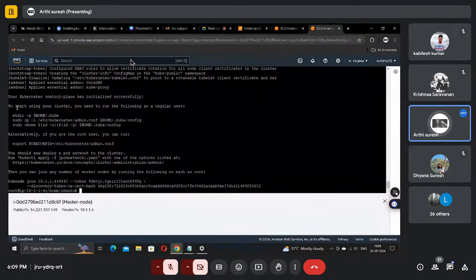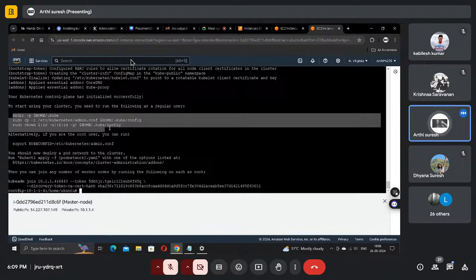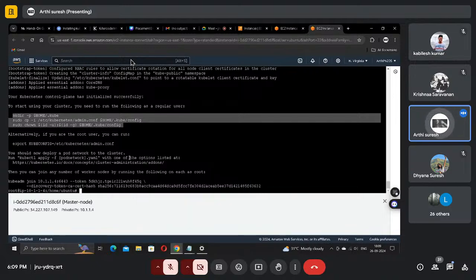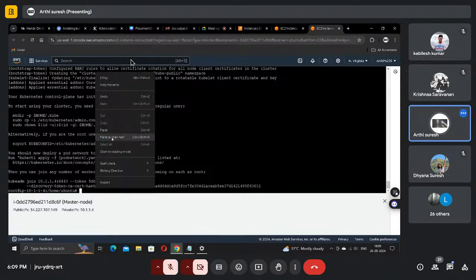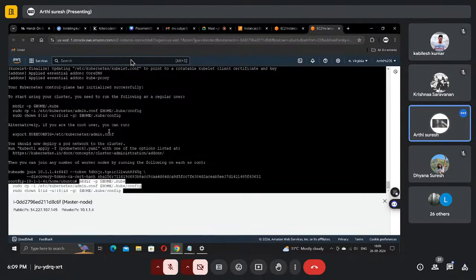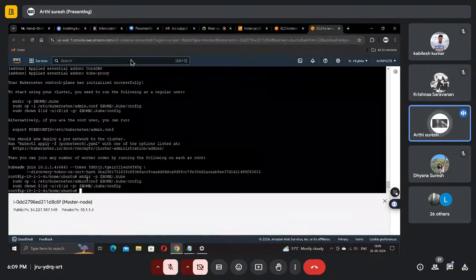Okay. Now it directs you to start using your cluster. You need to follow the regular steps, like you have to copy and paste this. So this kubeadm init and the copy-pasting should be done only in the master node. Now I've just created a directory and configured some configuration files added to my directory.